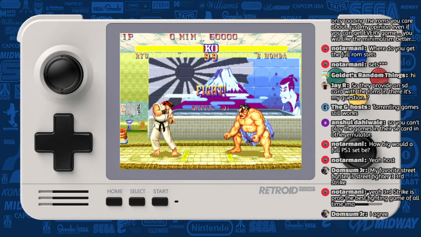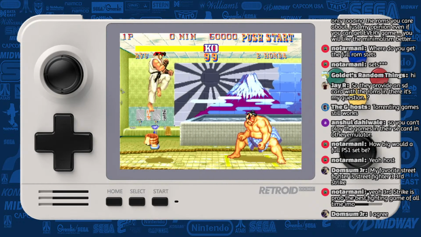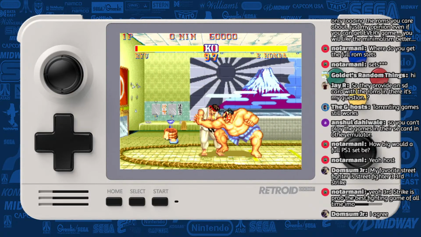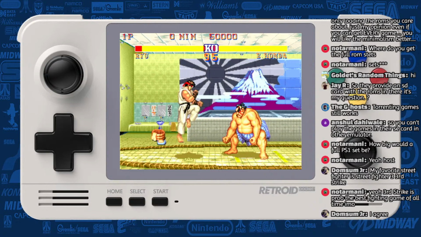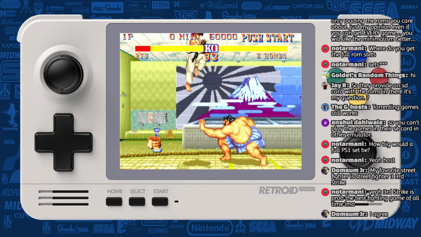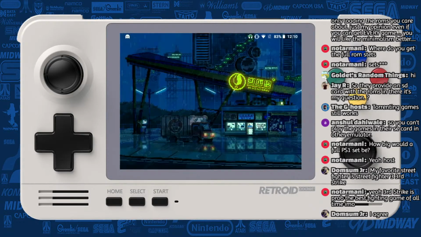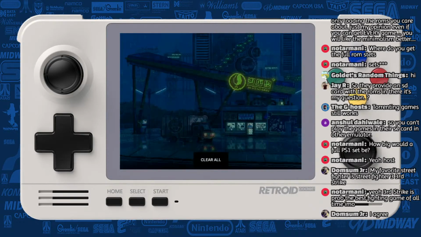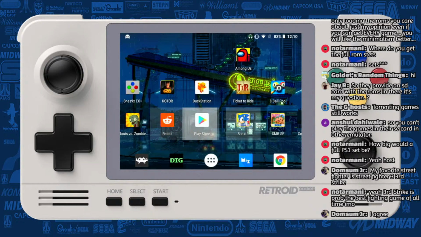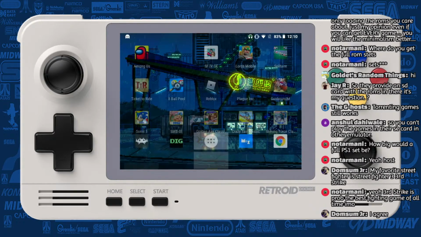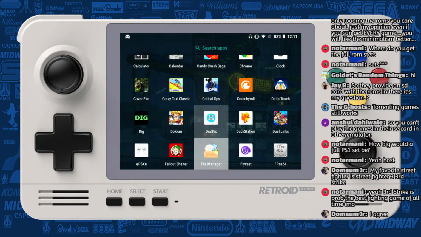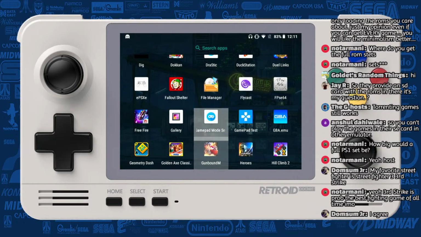It's very laggy. Ah, no, forget this. I don't think I selected the right core. I'll try to figure out how to properly set up Netplay on RetroArch, and I'll do it properly in the next stream.